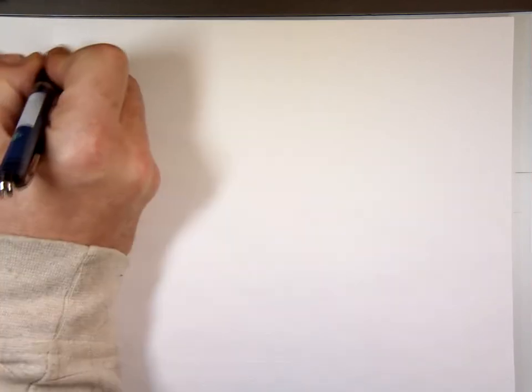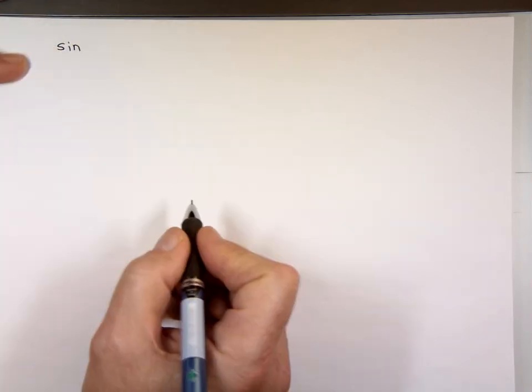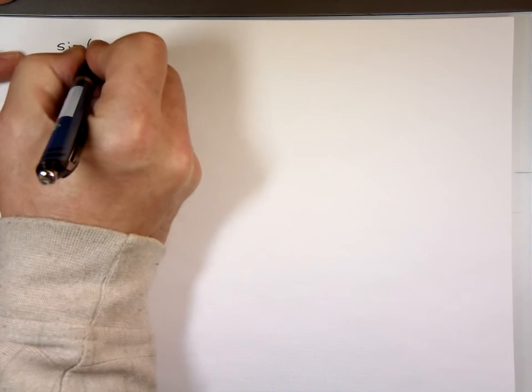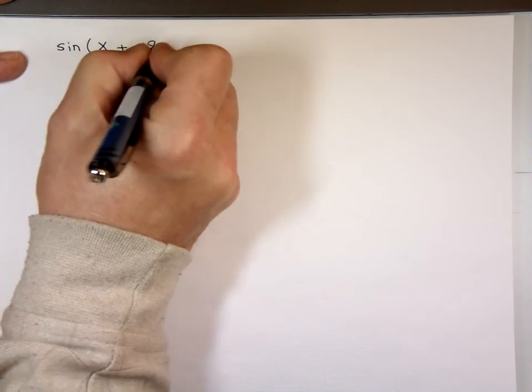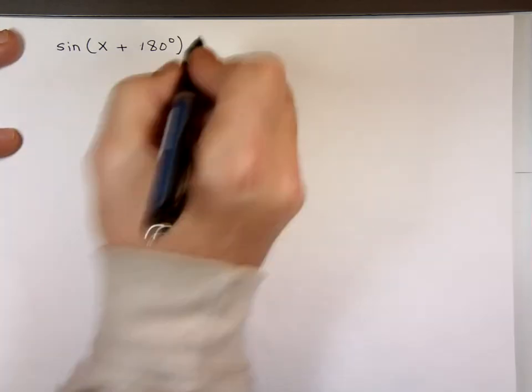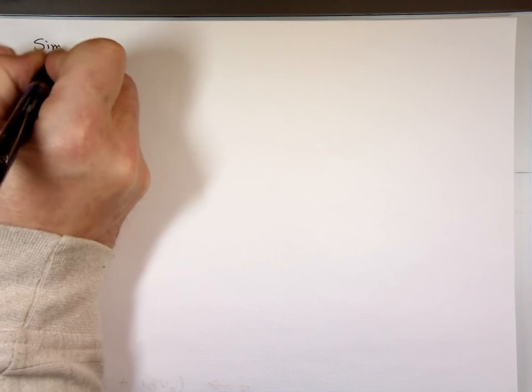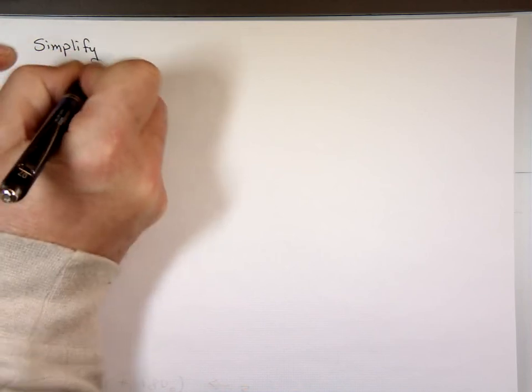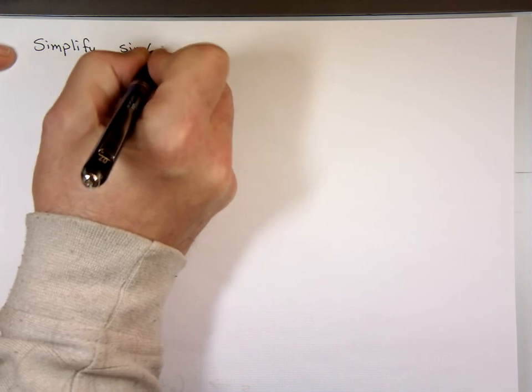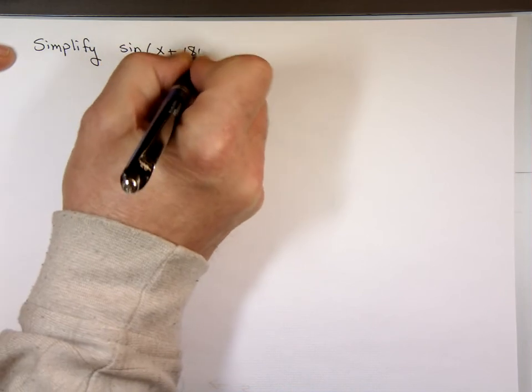A lot of times you look online or in a math book and they'll say, you know what, sine of x plus 180. Simplify. So they'll give you this, but in this case, I'm going to say simplify this. You know what? I don't like the way it looks there. I'll change the question. Just simplify. I was about to do something else, but sine of x plus 180. Simplify that. Tell me, what is that equal to?